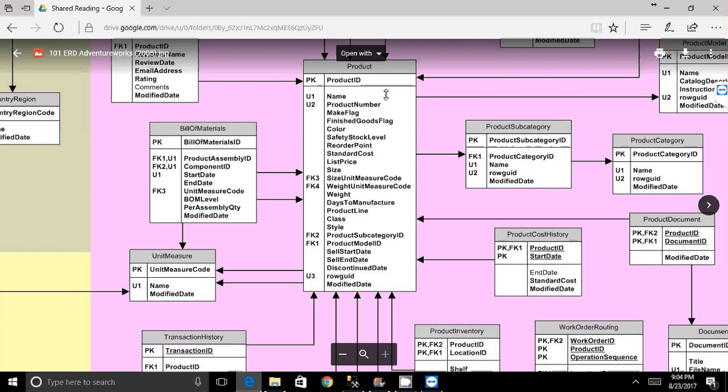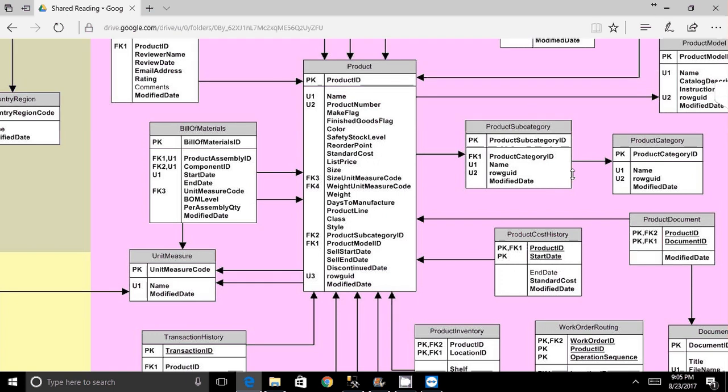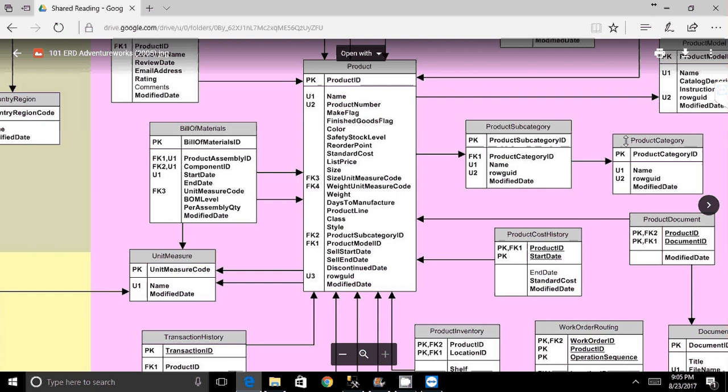Whenever you have to join product and product category, no matter what, you have to go via subcategory, even though you don't need anything from this table. So if I ask you, can you give me the product name and the category name, I don't need anything from the subcategory. Do you need to use the subcategory table in the joins? Yes, you have to join it, because you cannot directly join product and product category. It is a link table between these two. So first you join the product with the subcategory, and then product subcategory with the product category table.